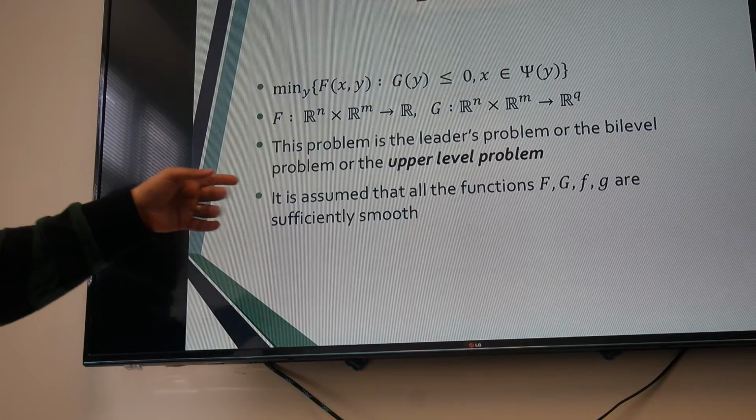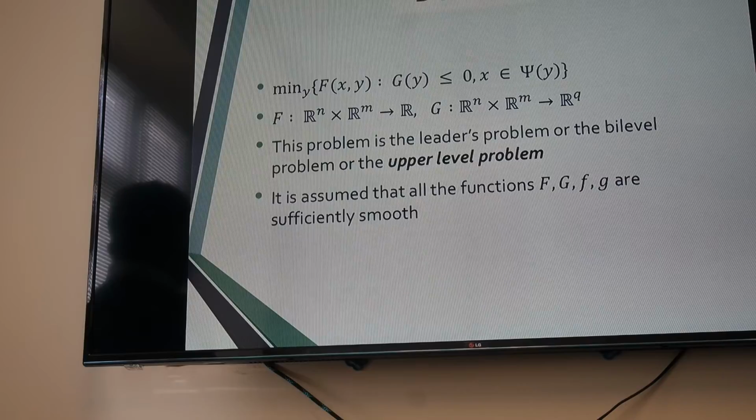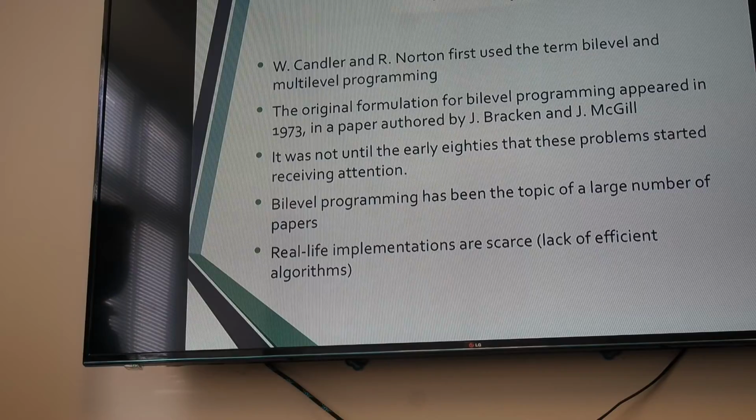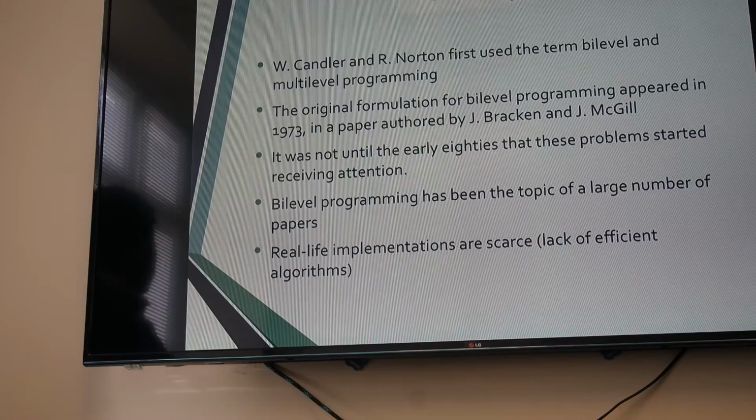That's why we have "sufficiently", because smooth is like infinitely differentiable. Sufficiently has to have the gradient and the Hessian. Some history. So that means they are convex functions, right? Not necessarily. That's what makes it difficult to solve. It's not convex usually, most probably, even in its simplest forms. So I will show some examples that are very simple, yet they are not convex.